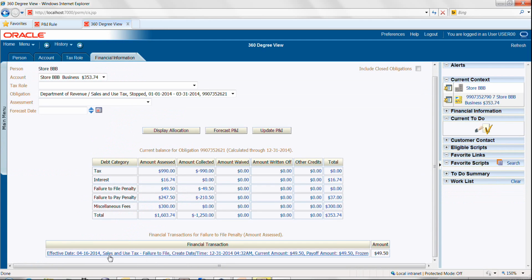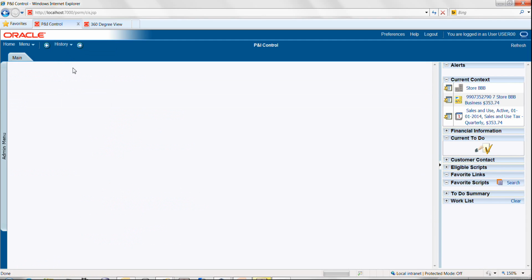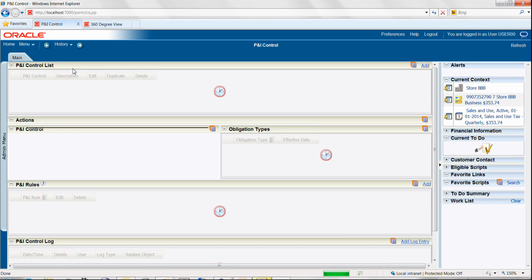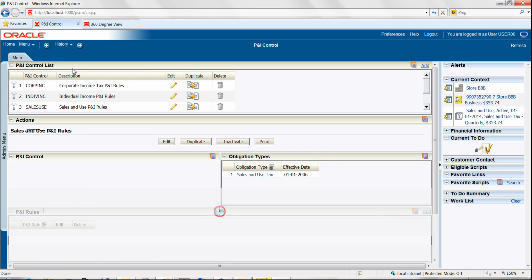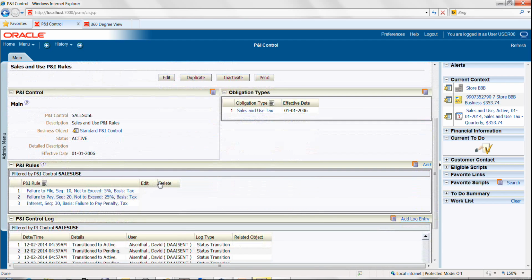And it calculates 5%, and there's a maximum of 5%, so it only creates one particular charge, and after that it stops because it hits its limit of 5%. Now if I go back to my P&I control, you will see that that is the first charge.